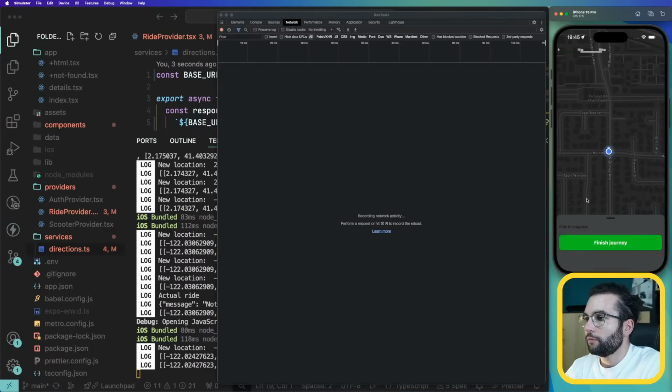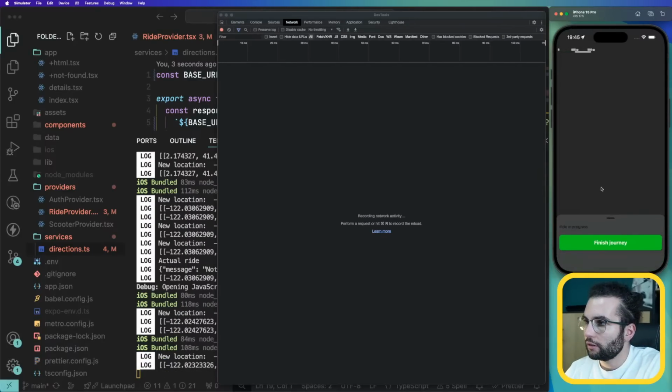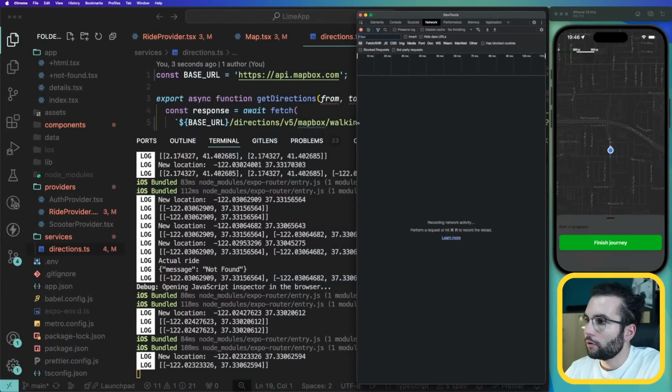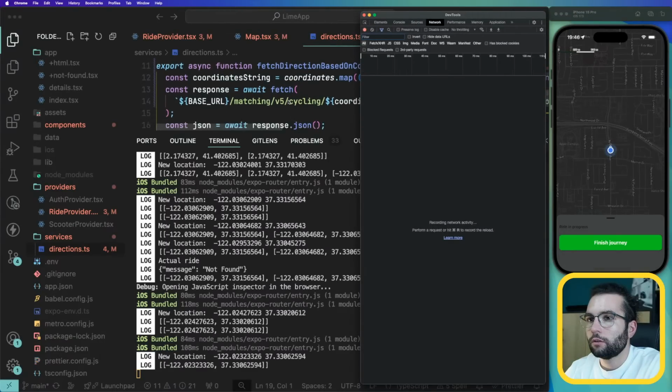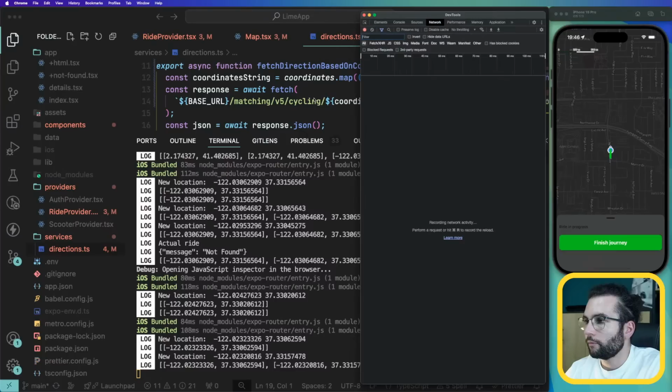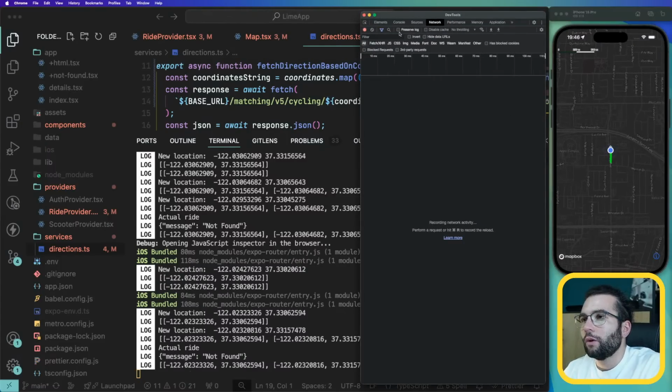Ride slow. I don't think it's showing it, so let's do it again. Come on. Yes, it's starting. So if I do now finish journey, message not found. Why doesn't it show in the network? I need it here.